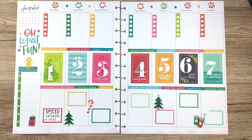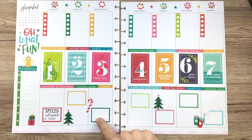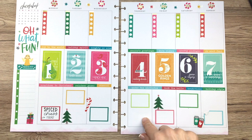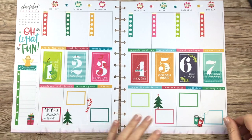Let me check my phone and see what else I have going on. I obviously have the gym and I have work, but I might add smaller boxes for those depending on what else I have happening this week. Let's see. Okay, Wednesday, I'm going to this place called Longwood Gardens near me, and going with my parents and their friends and my kids. And then Thursday I have a haircut. And then Saturday my daughter Kaylee comes home from Missouri. So super excited about that.